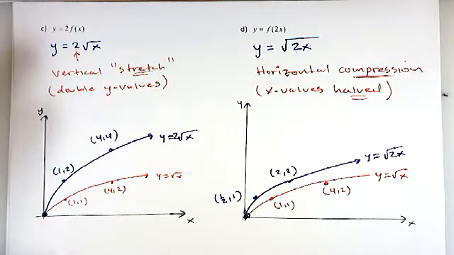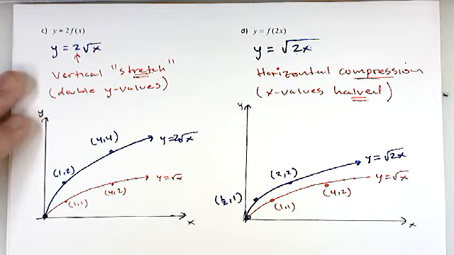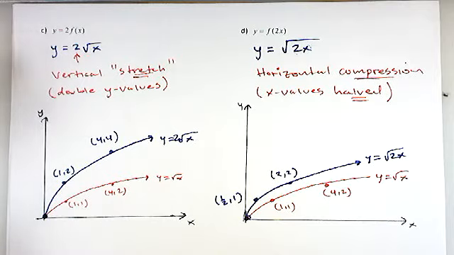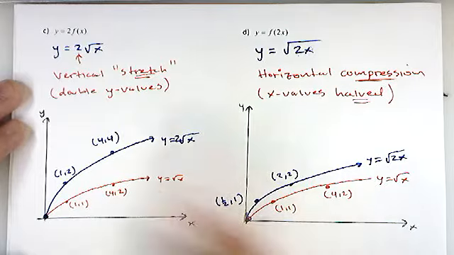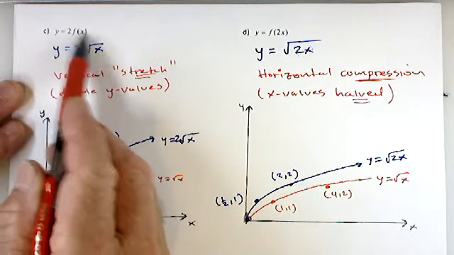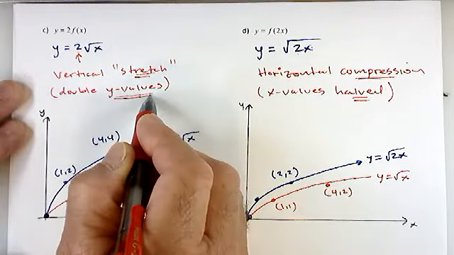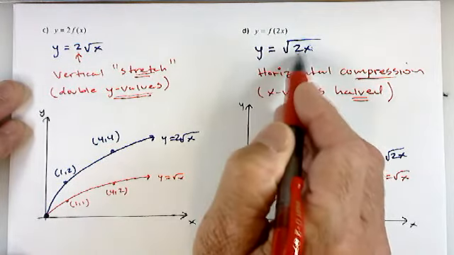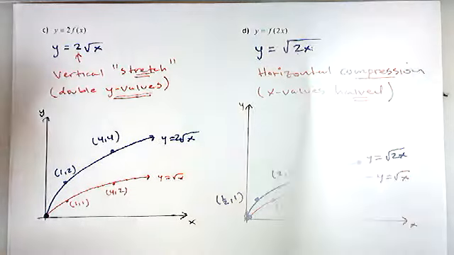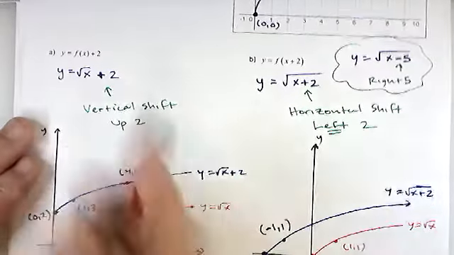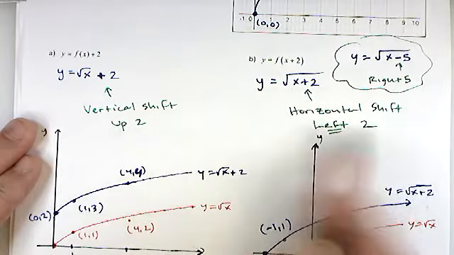Okay. At this point, I want to make a comment here. I want you to notice something that I find really useful when I'm thinking about graphing functions and how to not resort to memorization, okay? For one thing, notice, and we can go back to the previous examples, when my 2 was outside my function, 2 root x, that affected my y values. Whereas when my 2 was inside with my x values, with the x, it was affecting my x values. And that was true if you go back to our other shift: when the 2 is outside here, that was a vertical shift. When the 2 was within the function, that was a horizontal shift.